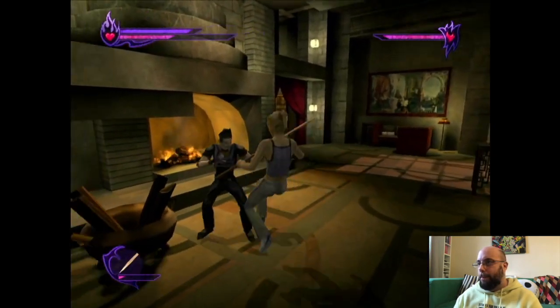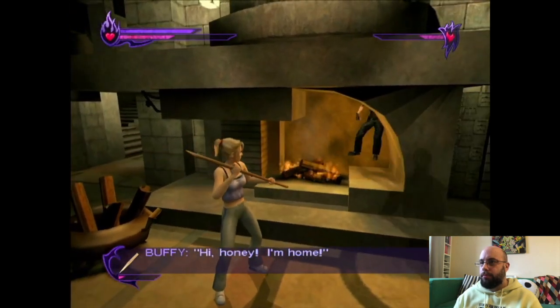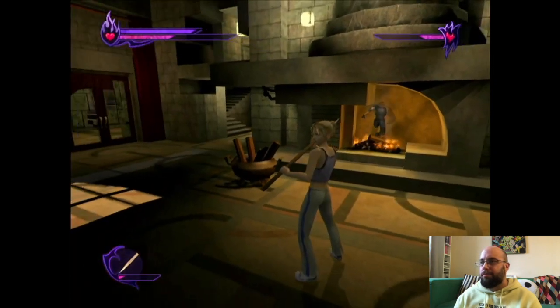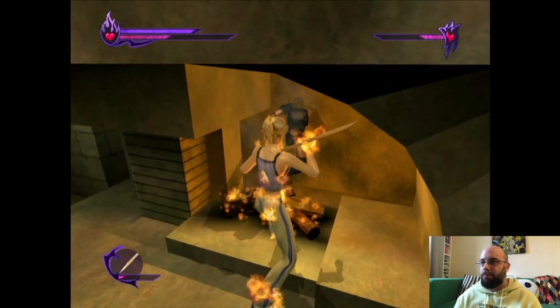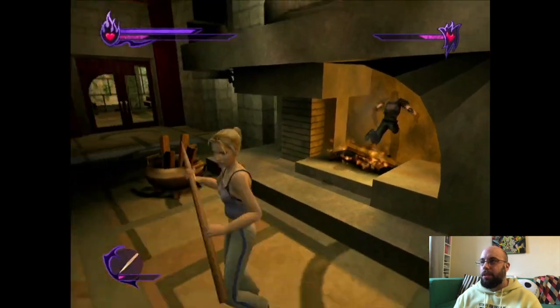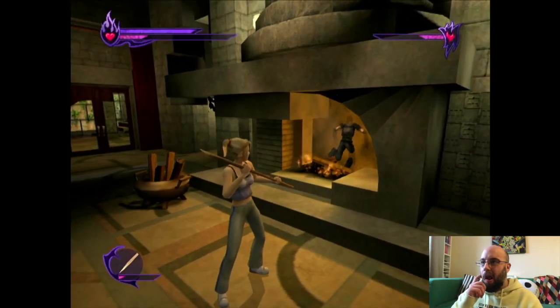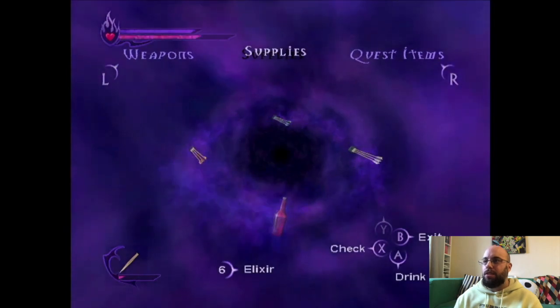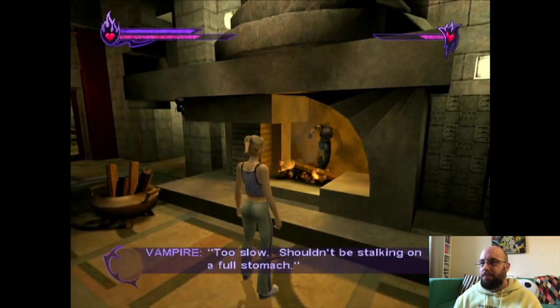Well done, mate. Hi, honey. I'm home. Where are you going? Oh, there's me on fire instead of him. Yeah, he's off. Run into a wall. Let's take another one of these because I just set myself on fire. Too slow. Shouldn't be stalking on a full stomach.